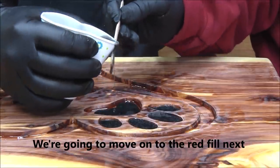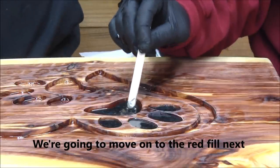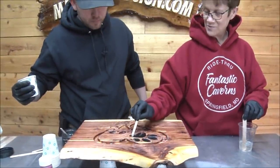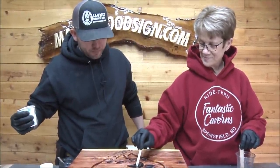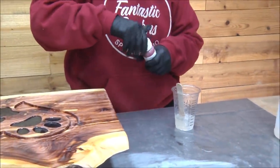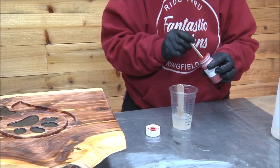Okay. Lovely. We don't want it completely filled up because we want to pour clear over it and give it some depth. This is a red that I got at Workbench Con. Gosh, I don't know how long ago. Two or three years ago, from Total Boat.